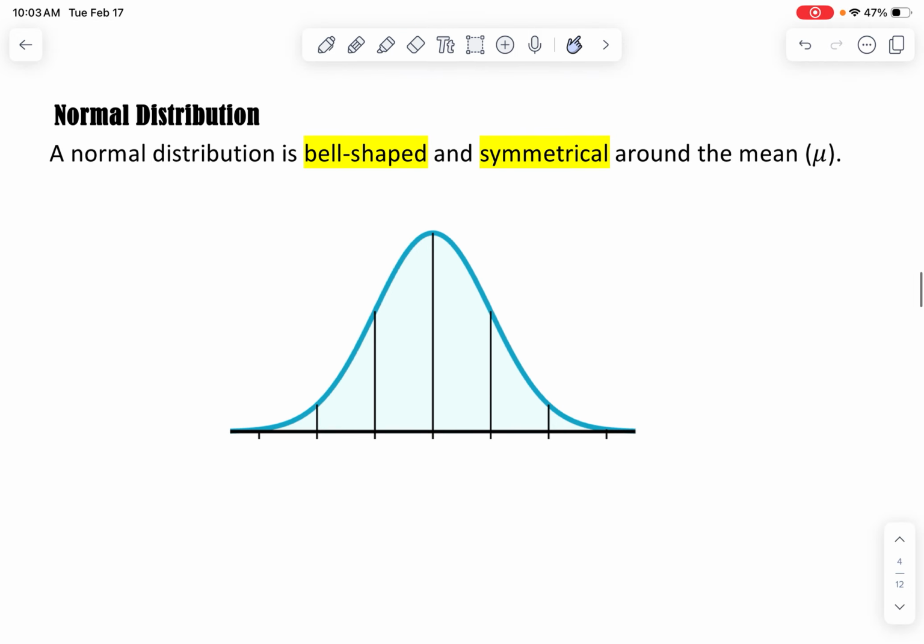All right. So this is pretty typical of a normal distribution. A normal distribution is bell-shaped, similar to what we just saw on the previous slide, and it's symmetrical around the mean. You'll notice this is a new symbol for mean. We had been doing X bar, and this is also used, this is mu. It is just another version of mean that you'll see. One's population, one's sample.